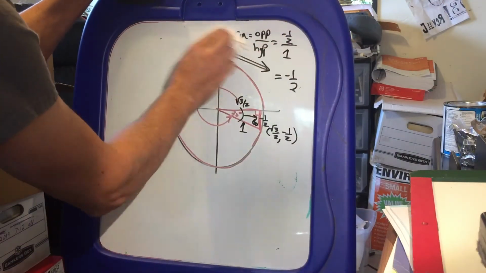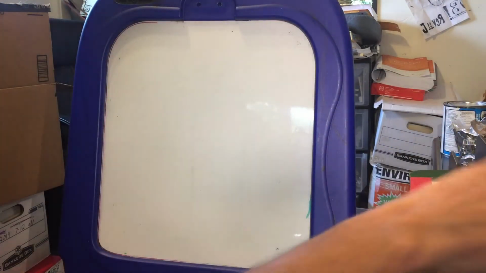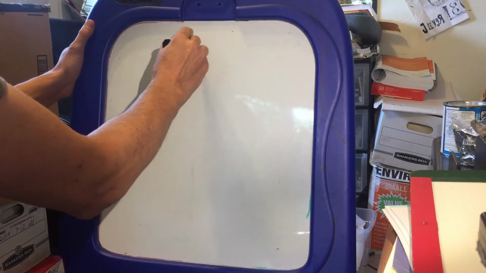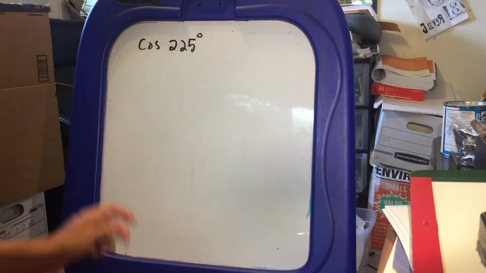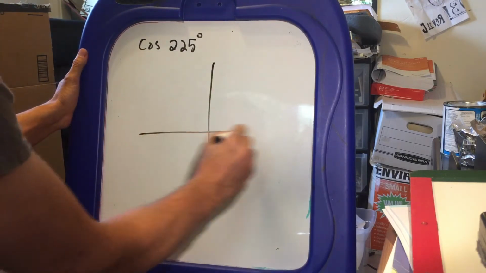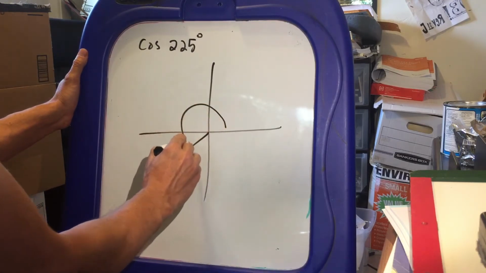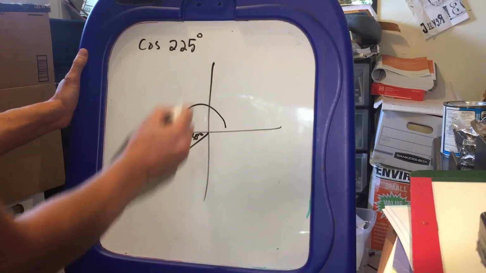I'm going to do a cosine one now. So this works for all angles on a unit circle. Remember that the angles on a unit circle are generated from 30 degrees and 45 degrees, and it takes you all the way around that circle. So if I said 225 degrees and I want to find the cosine of 225 degrees, that puts me 45 degrees past 180. This is 225 degrees. This is a 45 degree angle. 180 plus 45 is 225.